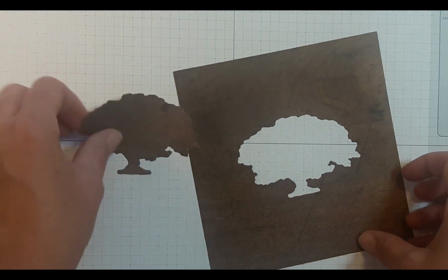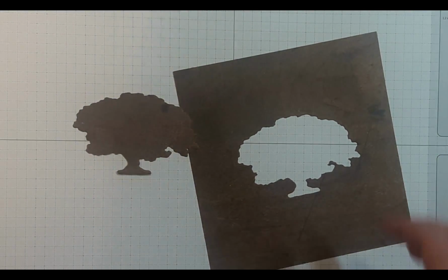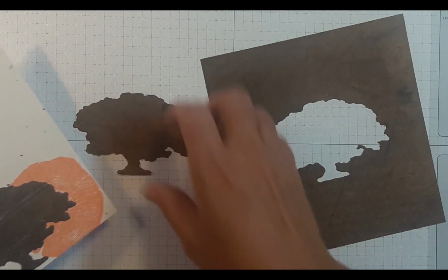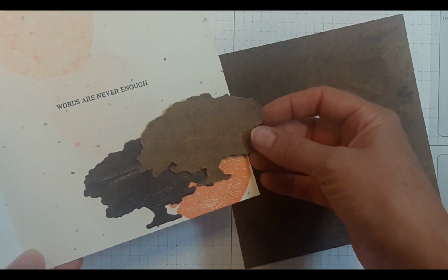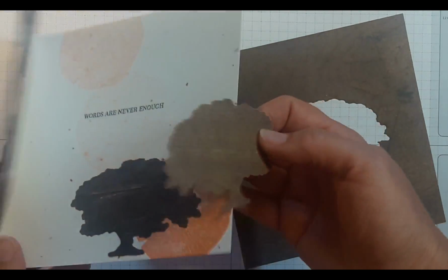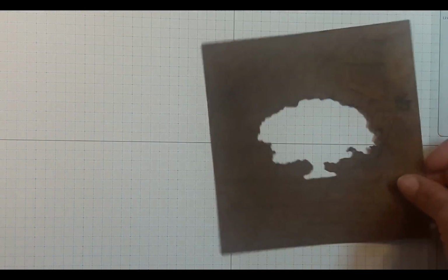Alright, and this one on my sample card, I used it to decorate the inside of the card. So you can always do that. Just use this cutout or use it for a different card for something else. If you like a different side of it, you could reverse it, and that would be absolutely fine.